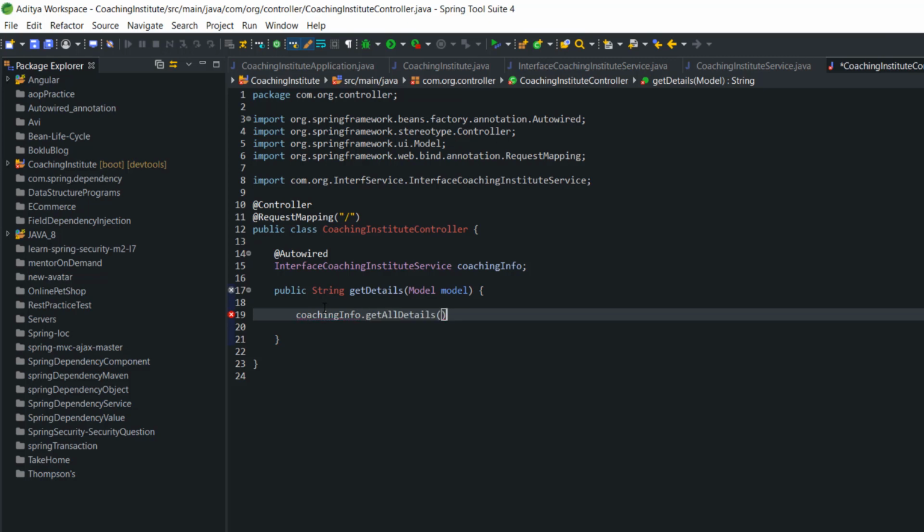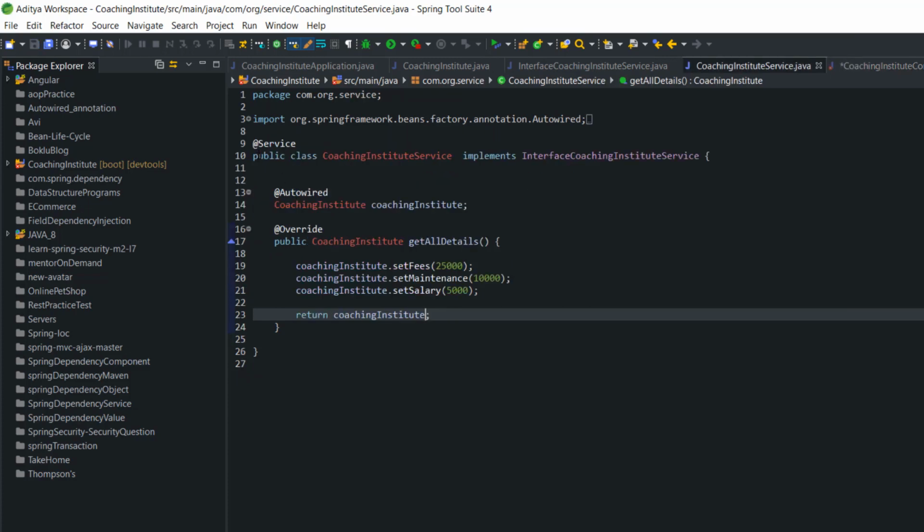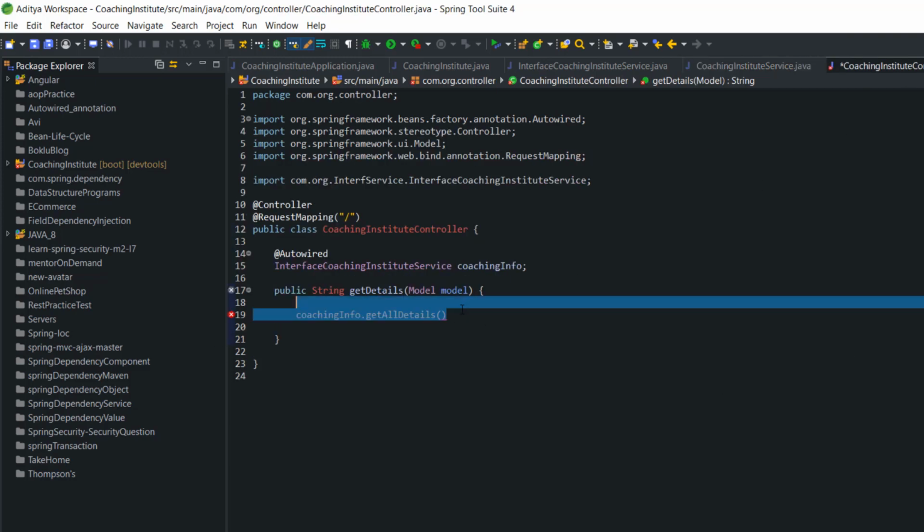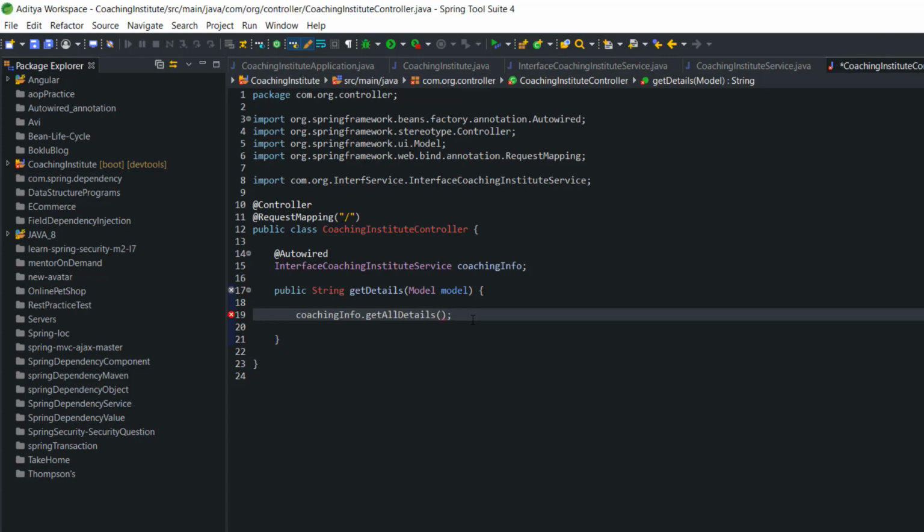Now all those things which are implemented by the interface CoachingInstituteService we can call. There is one thing that we already know, @Autowired is mentioned here, so I have to mention @Component. But if we look at it, at CoachingService I have mentioned the @Service annotation. I have told you that @Service is also a specialization of @Component, so it is done already. Now we have accessed the data with the help of HttpServletRequest.